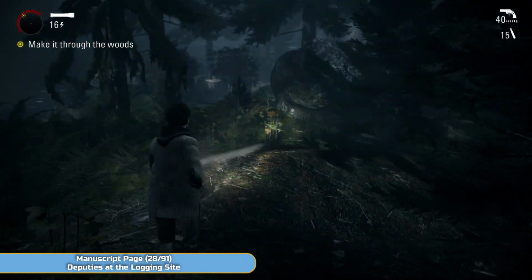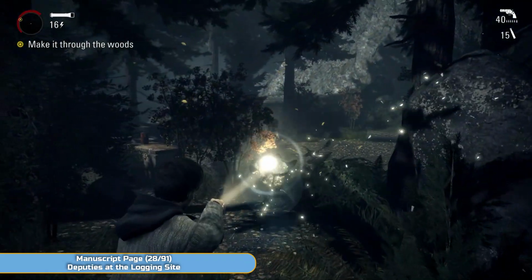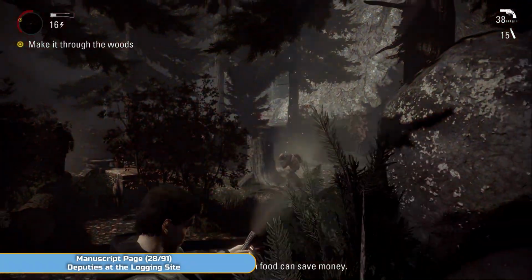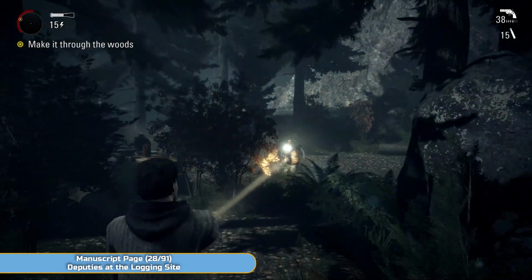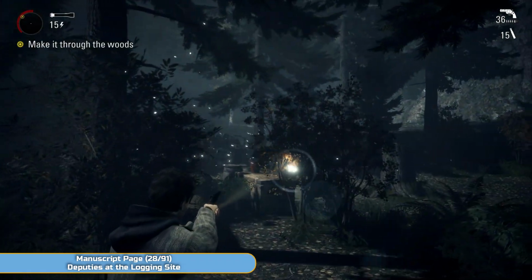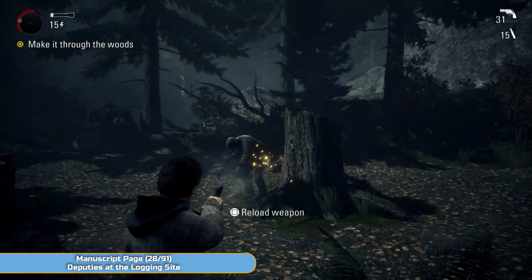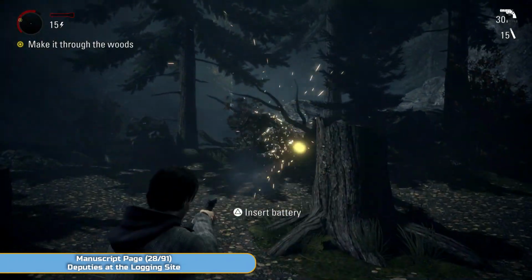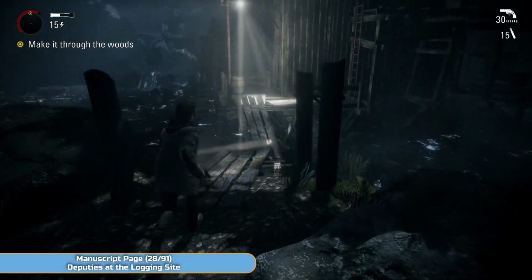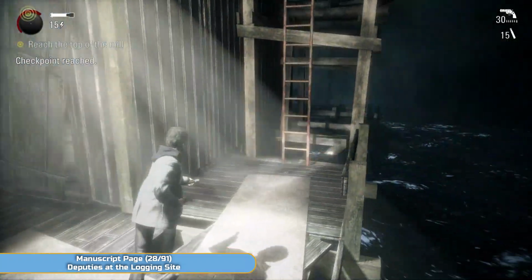So there's going to be some more that head you off here. Every single one is getting me. I could dodge, but I just kind of want to get rid of them. Can't shoot through hedges, apparently. Why is this guy not dying? There we go. Right, we're safe.